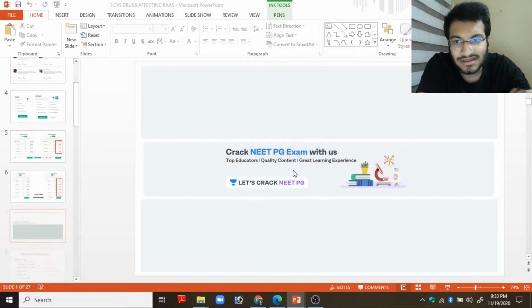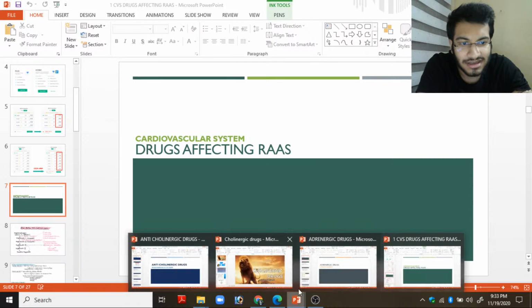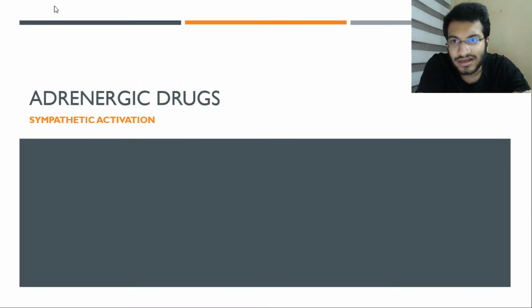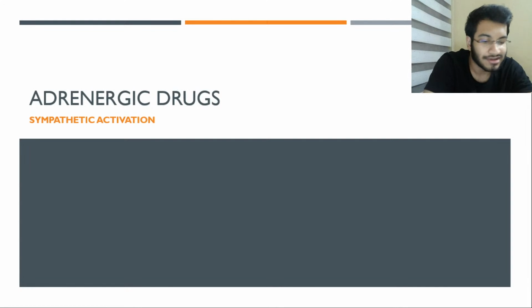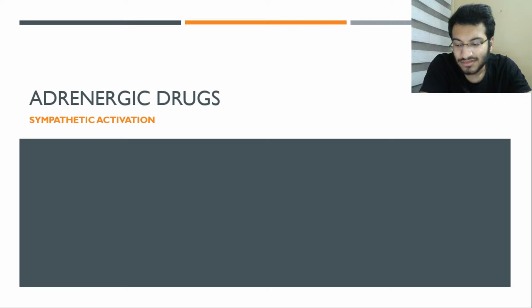So what is this? Why are we studying the drugs affecting class? We have already completed this thing. Here in this session we are supposed to do the adrenergic drugs, the drugs that stimulate the sympathetic system. Since today we have started with the cholinergic system or ANS, I have told you that there are two systems. First is parasympathetic, and the other is sympathetic. So ANS has two subdivisions, parasympathetic and sympathetic.